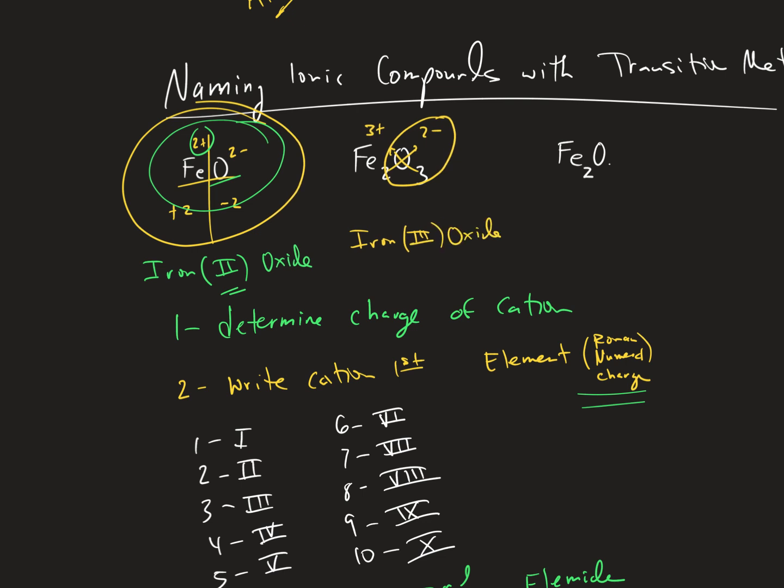Any questions on that? Yeah, Katrina. Besides just knowing that oxygen is 2-, how did you know to add the minus? Oh, because in an ionic compound, the cation is always first, which is a positive. Anion's always second. Metal is the cation, non-metal is the anion.